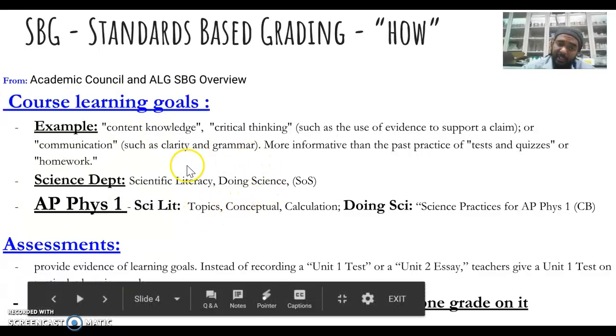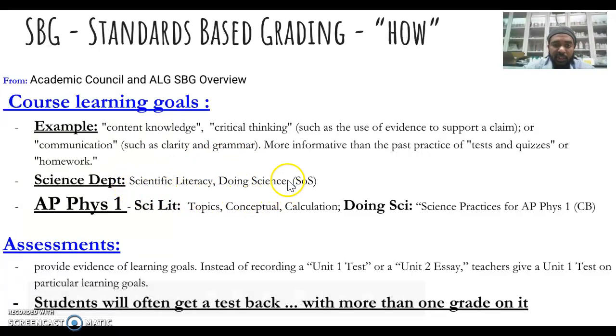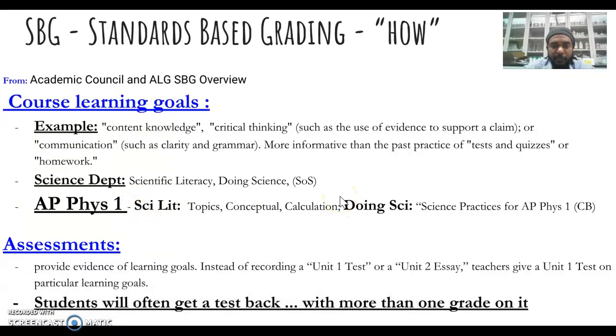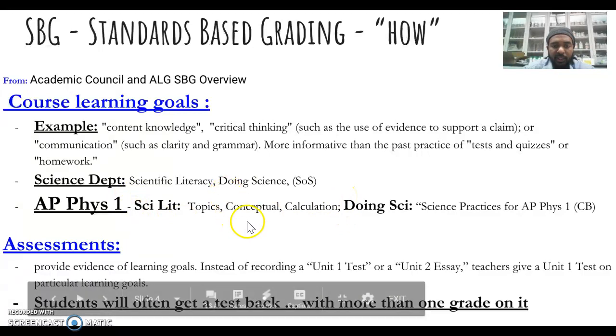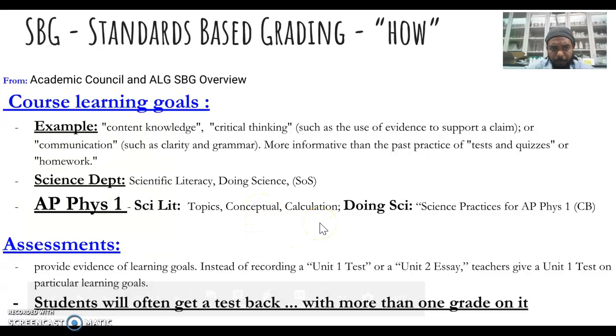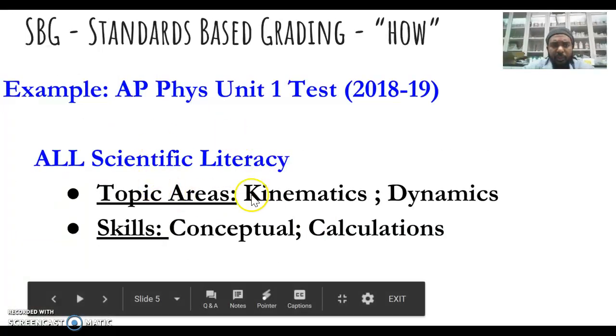I can assess that in an exam, and the AP exam actually does have at least one question devoted to science skills or doing science. However, in this first test, I only had science literacy assessed. So my science literacy is further refined by topics as well as according to the skills of conceptual understanding versus calculation. Let's look at the Unit 1 test now.